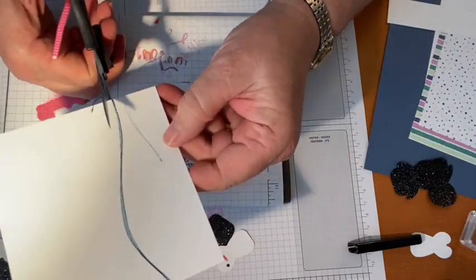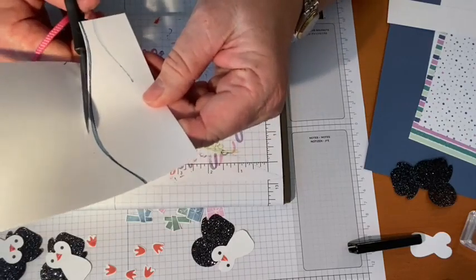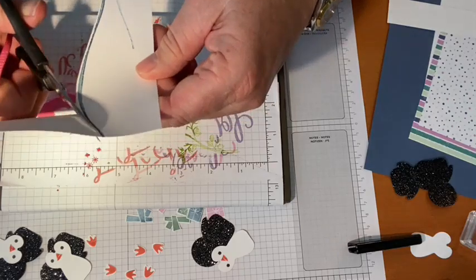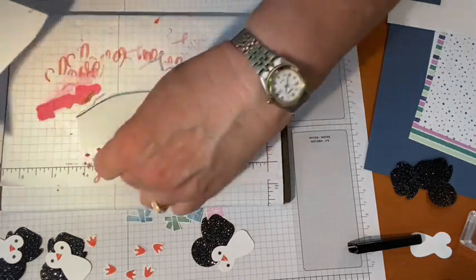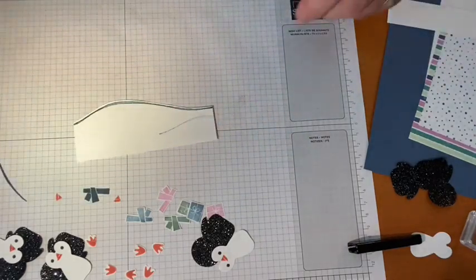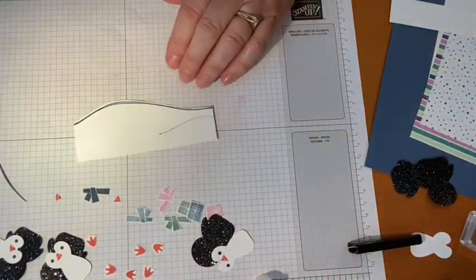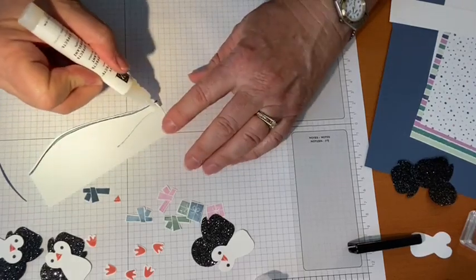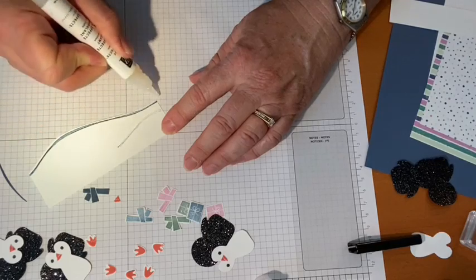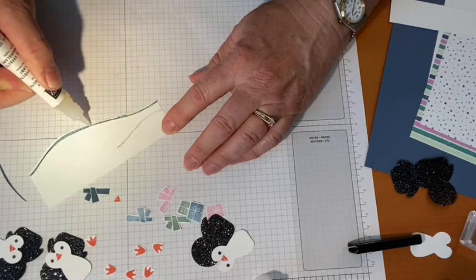So I decided it'd be way easier to make a snowdrift when I could just use this cool little line to help me figure out how to do that. Then I thought it would be pretty cool to use this shimmery crystal effect. It's not all that shimmery, but it gives you a little bit of depth. At least mine's not all that shimmery. When you're doing it, just squeeze a little and keep moving so it doesn't blob.